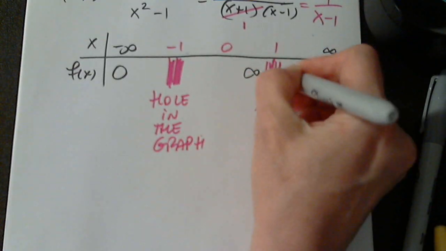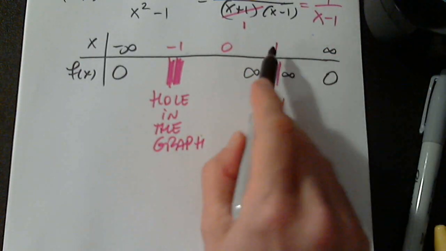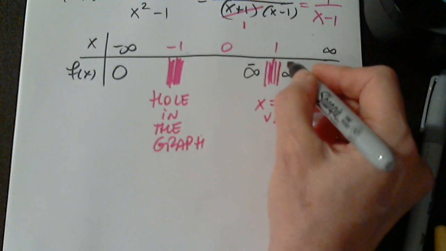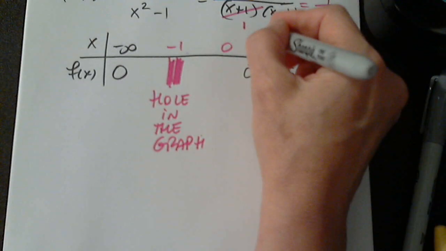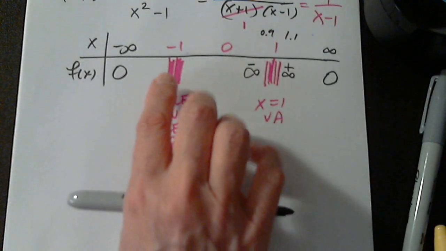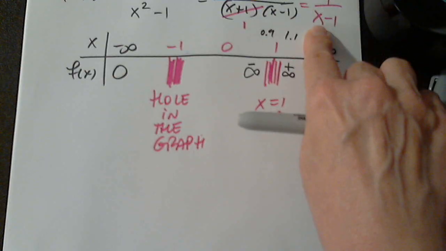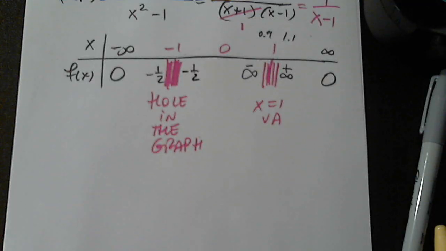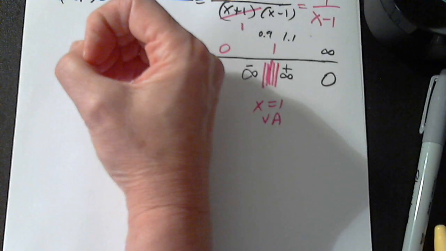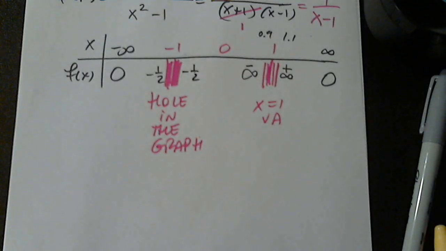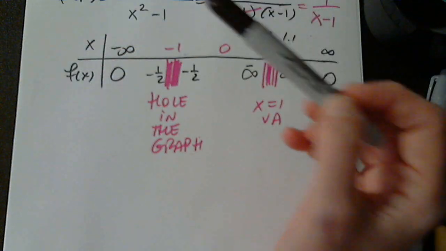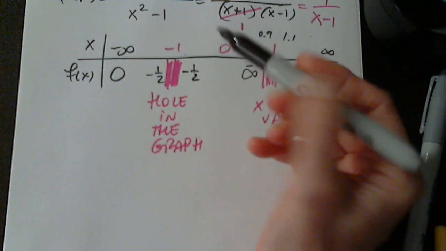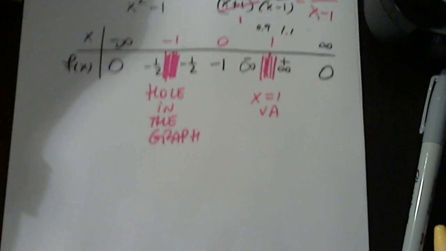So here I will immediately determine my asymptote, the signs. With 0.9, this is negative. With 1.1 is positive. That's done, right? With 0.9 and 1.1. But here, I have to plug it in. When I plug in -1, I get -1/2 on both sides. It has to be, because it's a hole in the graph, not a jump, a hole in the graph. And now, I have to plug in 0 and I get -1. That's it. I'm ready to graph.